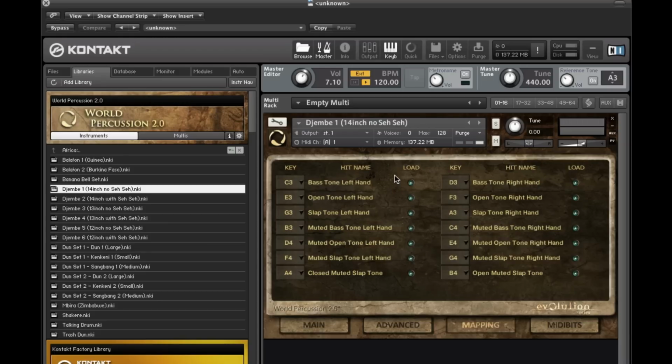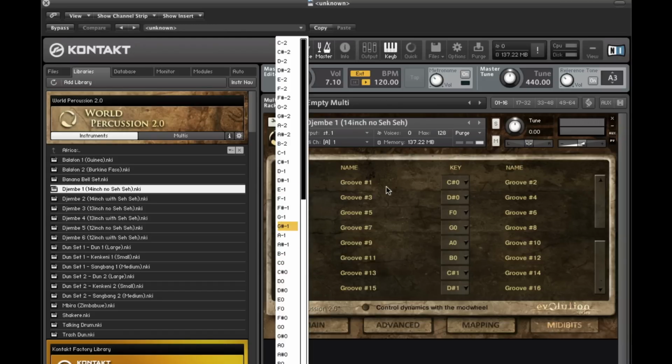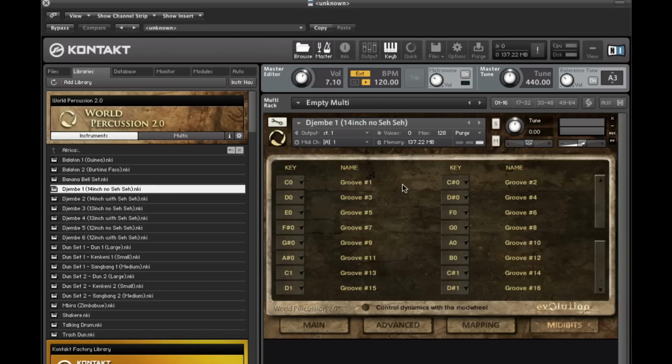Back to the MIDI bits menu again. This time round there are MIDI grooves loaded with this instrument. Like the mapping page, you can reassign any groove to any key by clicking on the drop-down menu. Let's have a bit of a play with this instrument.